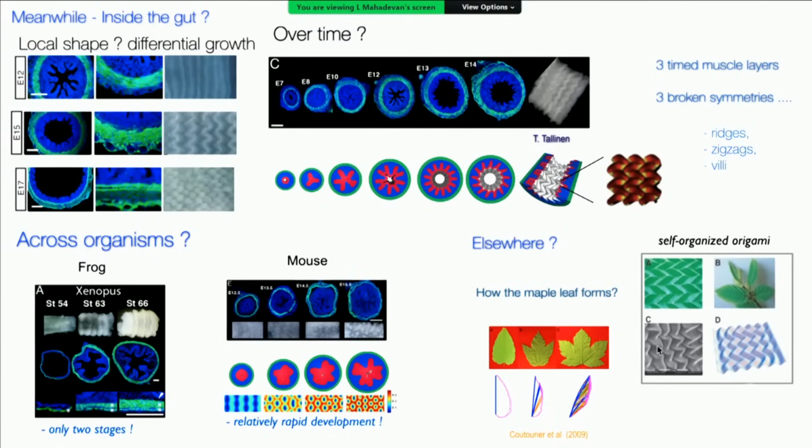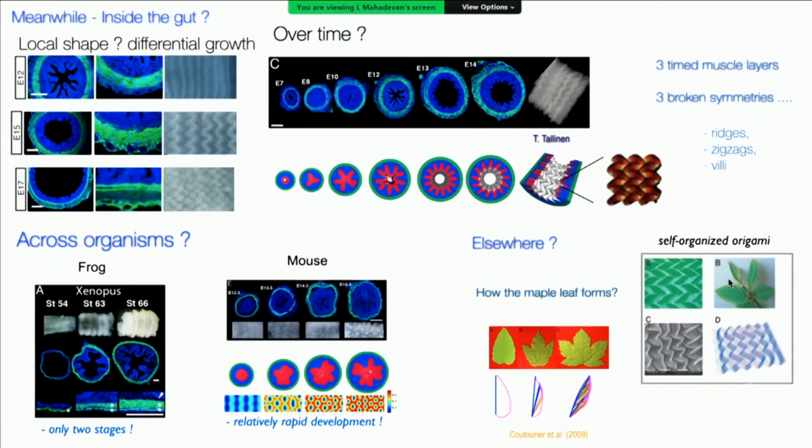And these same patterns arise elsewhere. They arise when you essentially have jello, which is drying. They arise in insect wings. They arise in leaves. And they also arise, turns out, in origami, a topic for a different talk altogether. Okay.